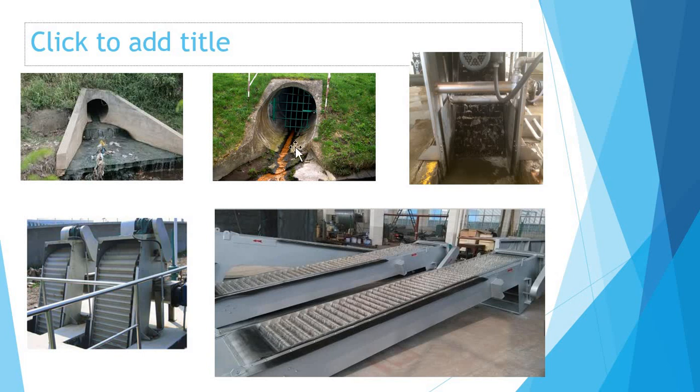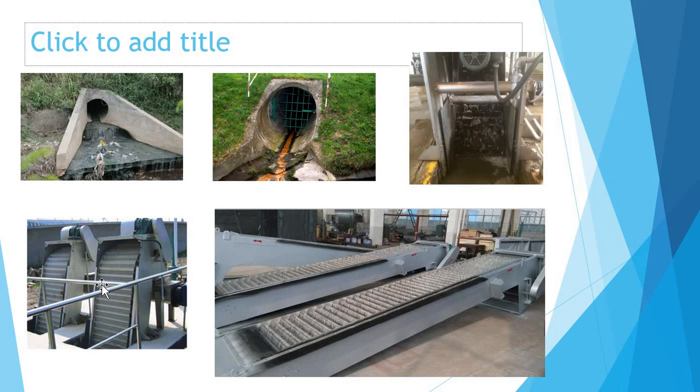These two are typical outfalls. This outfall is without a screen and this outfall is with a screen. There are some floating matters present. If these floating matters are not screened and the wastewater is let out into any environment, this causes pollution. So a coarse screen is provided at every outfall to reduce the solid matter in the environment, which ultimately causes water pollution or soil pollution.